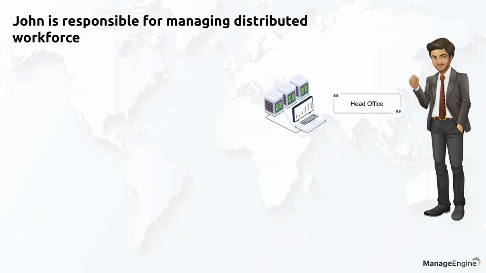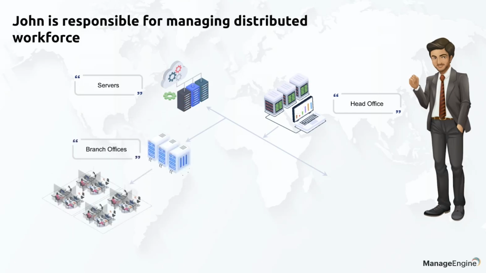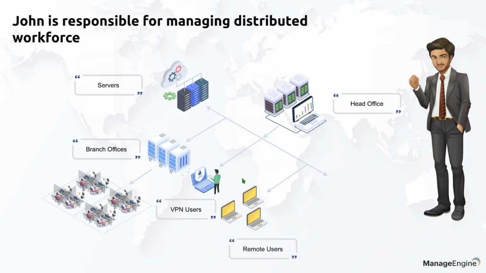There is a head office from where John works, and the majority of the devices are located within the main head office. And there is a data center where servers are currently being hosted. And there are 10 or 20 branch offices across the globe where employees work from, and a certain portion of users who connect to the VPN and do their day-to-day activities. And there are also the remote users, the roaming users who work over the internet.